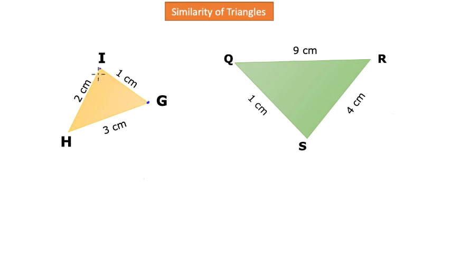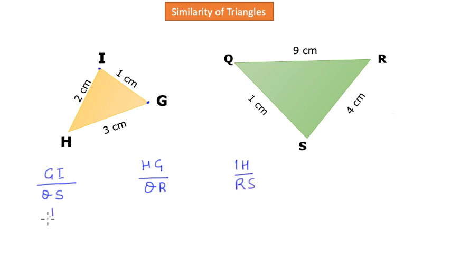Let's look at side GI. Side GI is the shortest among the three dimensions of this triangle. That means I look for the shortest side in triangle QRS, which happens to be side QS. So I'll put the side QS measurement here. Then I'll compare HG, which is the highest dimension among these three, with the highest dimension in QRS, which is QR. That means we'll find the ratio of these two sides. The third remaining side, IH, goes with RS.